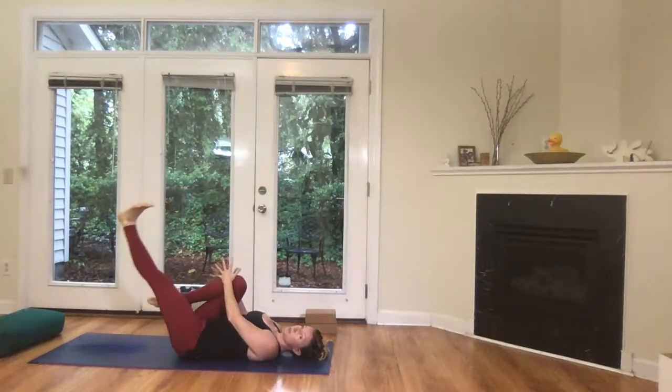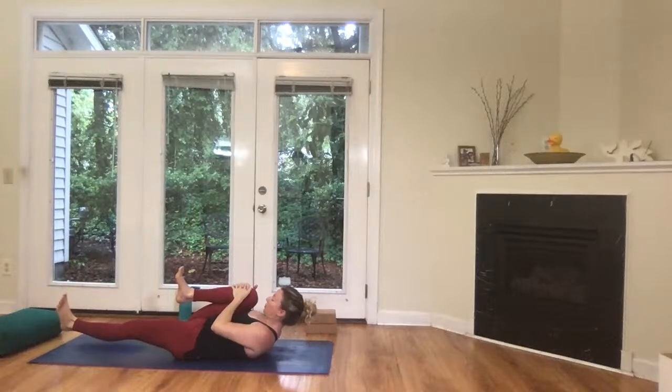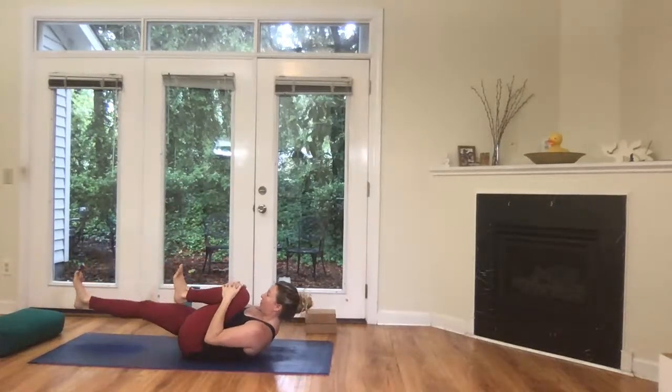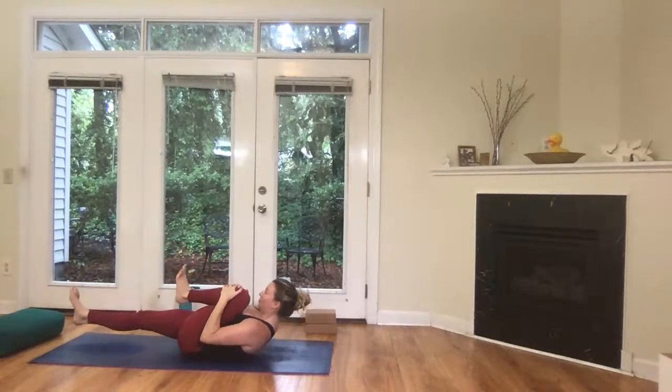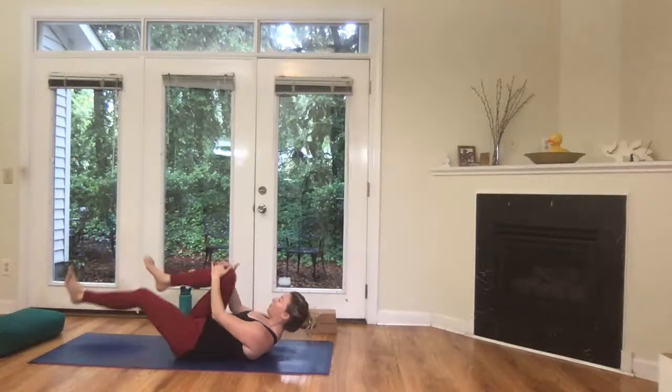Let's hug the right knee into the chest and extend the left leg and let it hover away from the floor. And as you exhale, pull your forehead up toward your knee. Inhale, and then exhale and switch. And focus on your exhale. Puff through the nose each time, or even through the mouth.